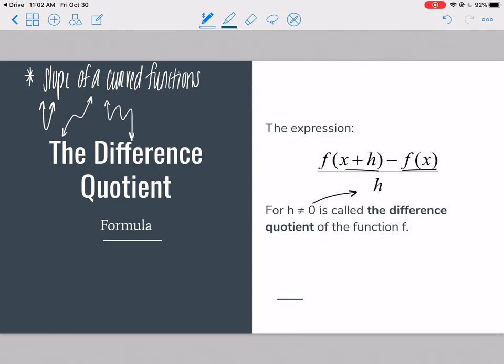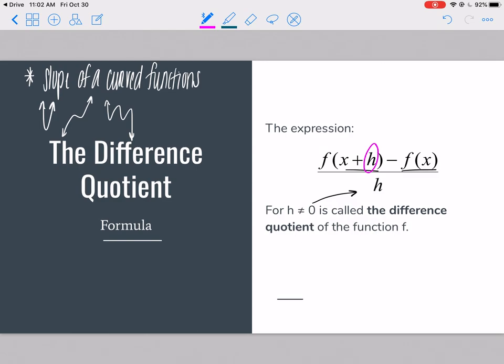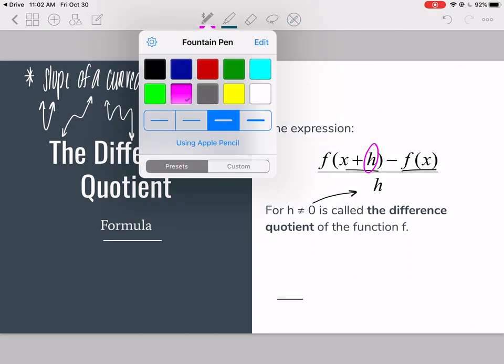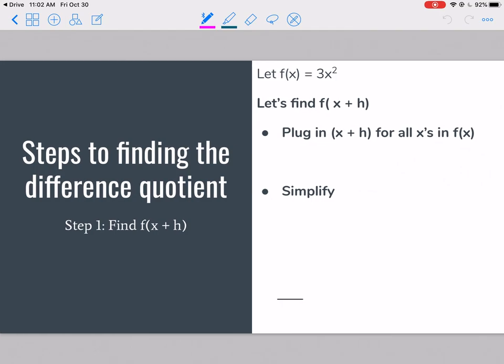Or if you think about coronavirus and how the spread of that has changed, it has not been a constant rate. But mathematicians, scientists, medical officials, they have to calculate, and they want to calculate the rate of change for specific times or specific intervals. And so that's what h represents, is that specific time or specific interval. So in essence, that's what difference quotient means. Again, you don't really have to remember that. This is just kind of a preview of what's to come, and for now we're just going to use the formula. So I will go through the steps with you. We'll kind of break it up into 3 different parts, and then we'll do a few examples with all of those put together.